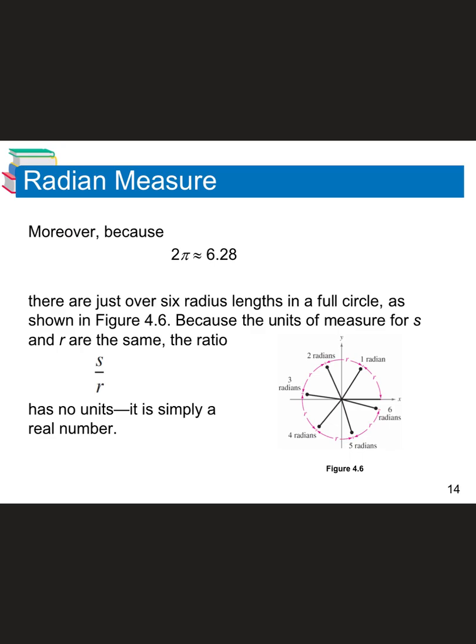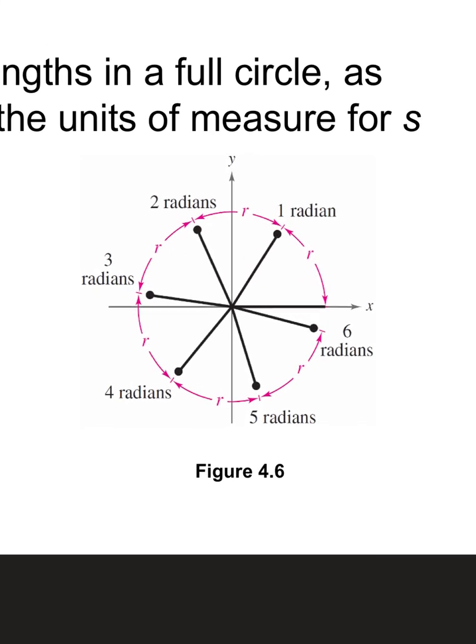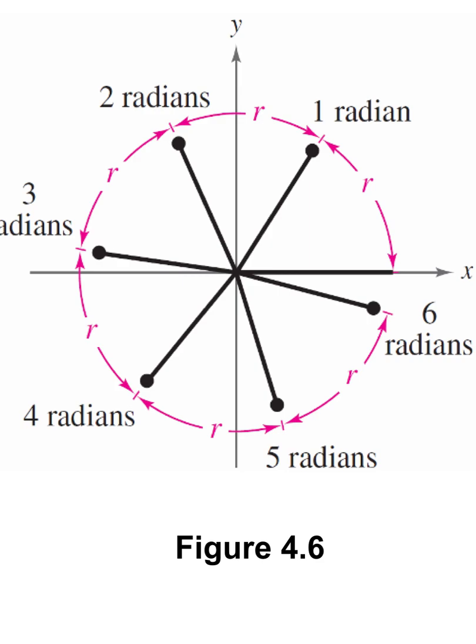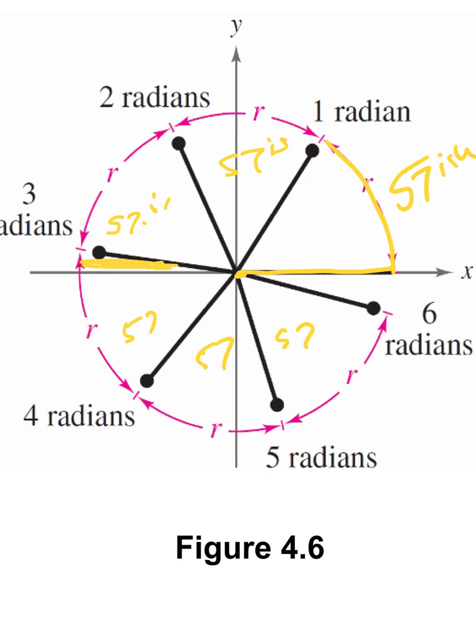I don't know if I did a great job with that, but here's a better picture maybe. Each radian, we take our radius and lay it around the circle, and this is about 57 degrees. We'll say 57-ish. So each one of these is 57-ish, and when you add them up, we get our 6 radians. Half of that would be 3, but it's 3 and a bit. That's our 3.14, and then it's 3 on the bottom and a bit. That's our other 3.14. That's our unit circle.